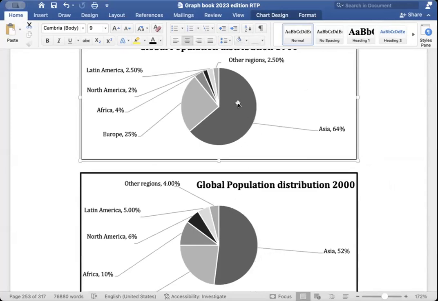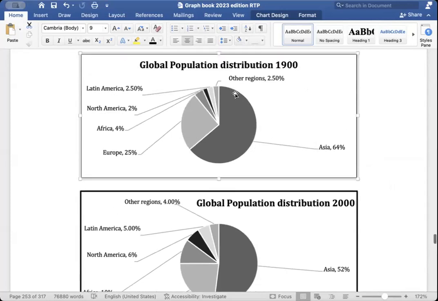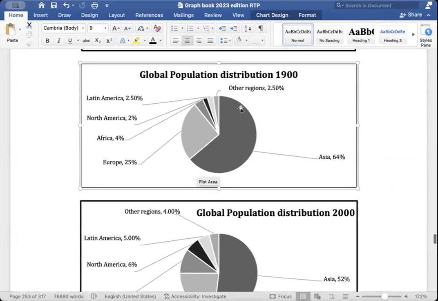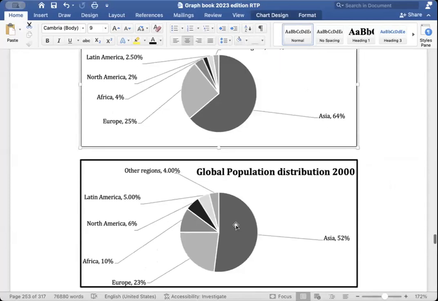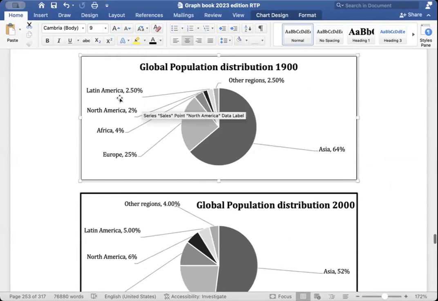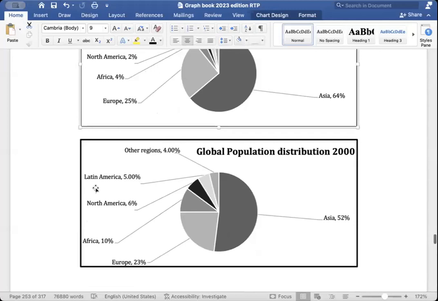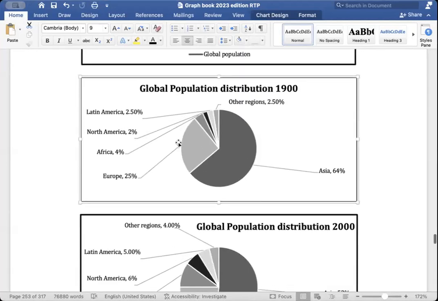You can give one paragraph describing the whole of 1900, and in the second paragraph, you will write only increased, decreased words, and write about the global population distribution in all these areas. For example, if you give the figure in the first paragraph that Latin America had a 2.5% population share of the total population, here you will say in Latin America, the total population increased by 2.5%. Or doubled. The population of Latin America doubled in the span of 1 century.